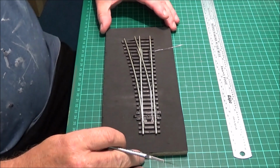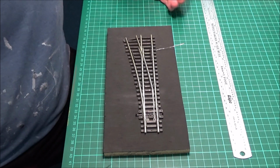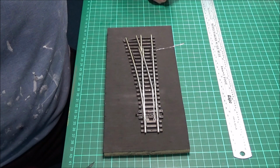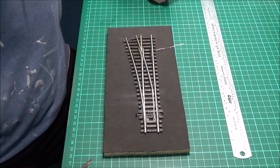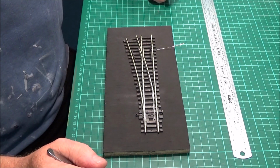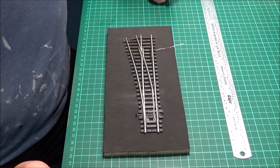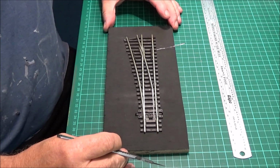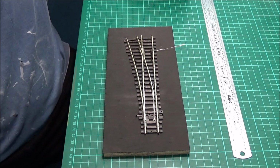So anyway, what I wanted to do is just show you what I've come up with to do this. I don't know if anybody else has already thought of this. I haven't seen the idea on any YouTube videos or any of the model railway forums. I don't think anybody else has come up with this, but it really is very simple. It may seem a bit long-winded to start with, but once you actually start fitting the point motors, you'd be surprised how quickly you can get through them. It's not a bad job to do at all, and it really does help with what I consider to be the worst job of building a model railway.